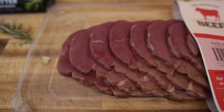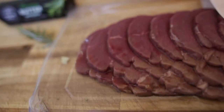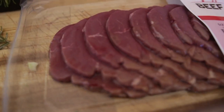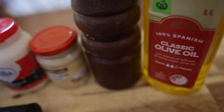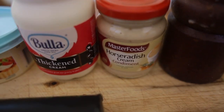Okay guys, for this recipe you're gonna need some of this thin steak — they call it sizzle steak here. You could use minute steak. If you don't have it that thin you can just cook a regular steak, or you can cut a steak to that — get your butcher to cut it for you. Alright, so we're gonna need some olive oil and a little bit of black pepper. I'm gonna use some horseradish cream.